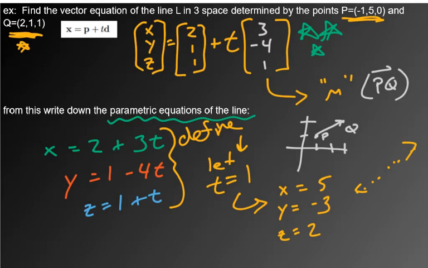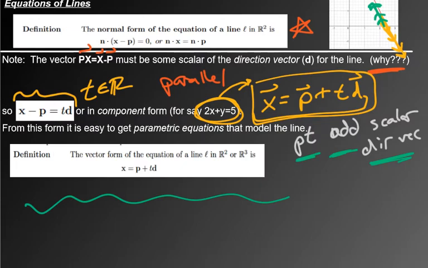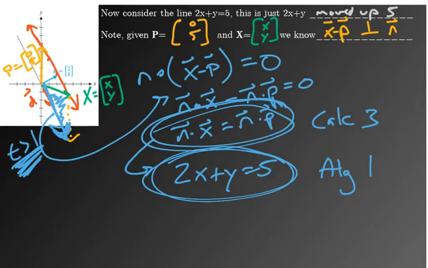So there's a lot here, but I just want to make sure you're comfortable with parametric equations of lines, which are usually not so bad once you have the vector form, which is another one that's really important. And the other one I want you to know is this normal form. It's a fancy way to think back to lines like this. Hopefully you see the connection between this and the dot product. And so that is about it for today.